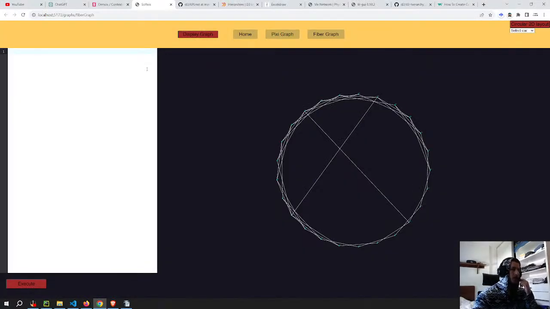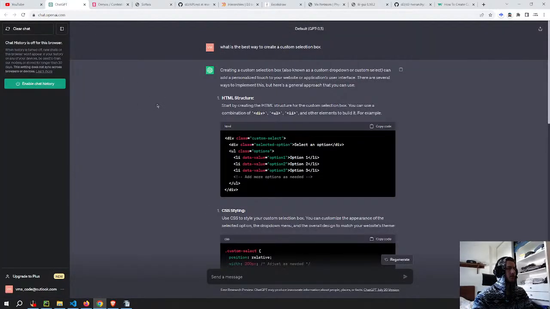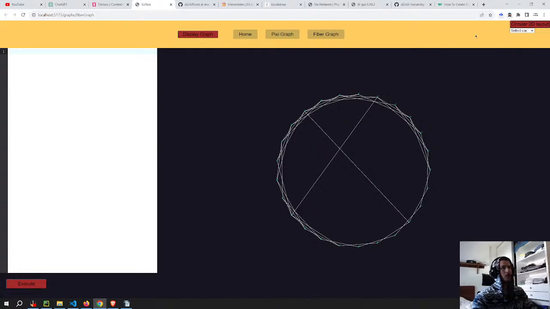Yeah, the question is, how do I make it so that it's always on the top? Now, I'm also gonna add the functionality to drag the components.